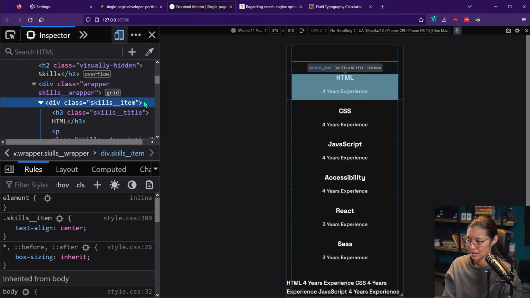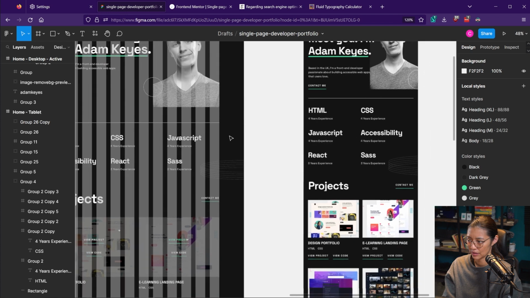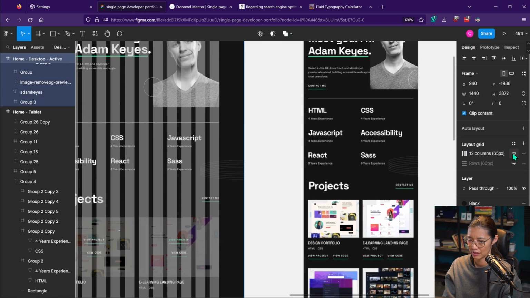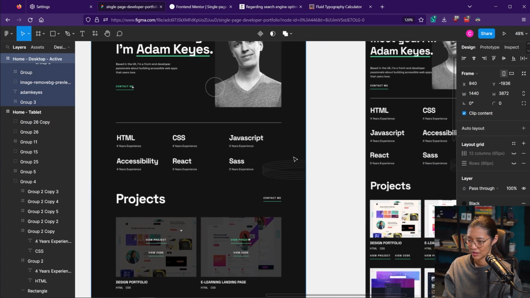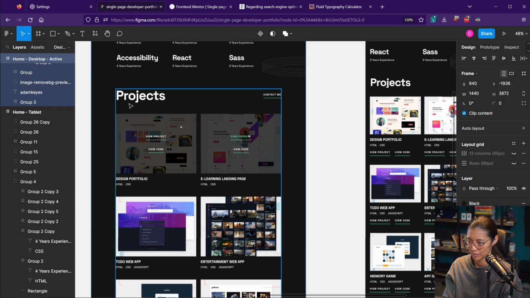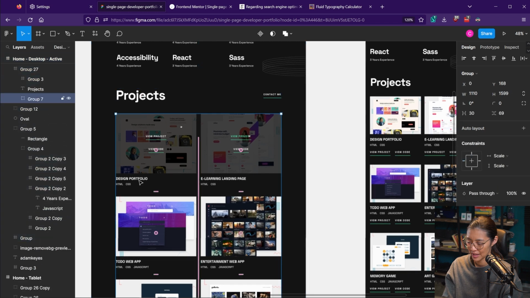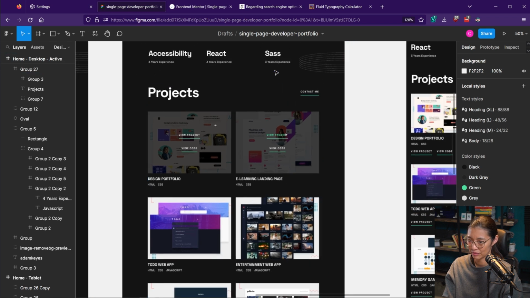And I had made these H3 tags. So I also just want to do a quick glance to see if there are other H3 tags in the website that, if we style these globally, it would affect them too. So H3s here. Next section, let's see what we got here. So this is projects. Projects would be an H2 tag, I think. And I think this would be an H3 tag, so the name of each project. So design portfolio, e-learning landing page, etc. Those are very different from the H3 tags here.